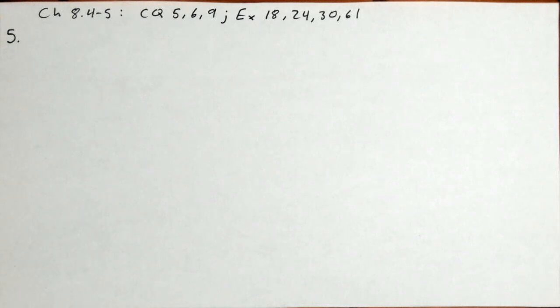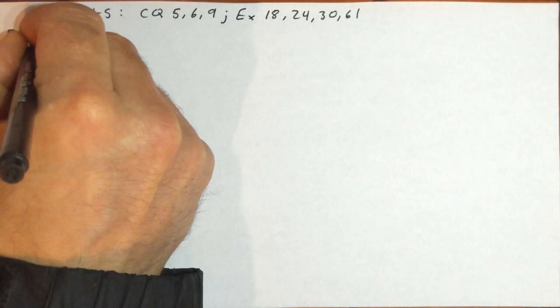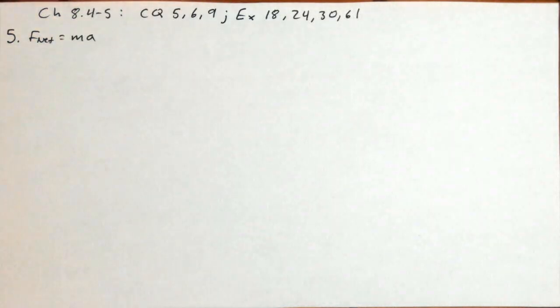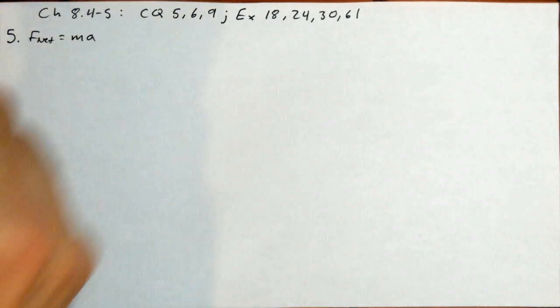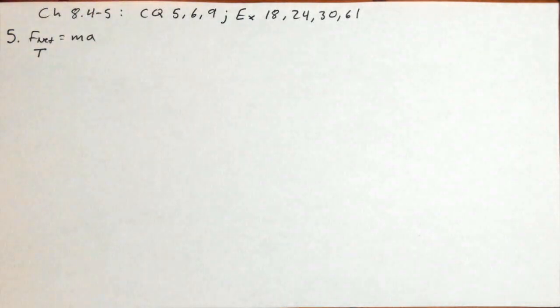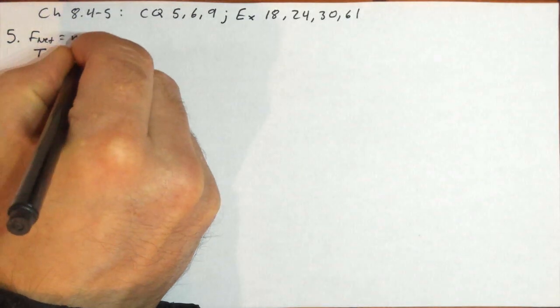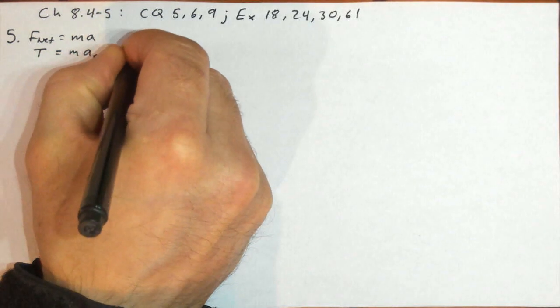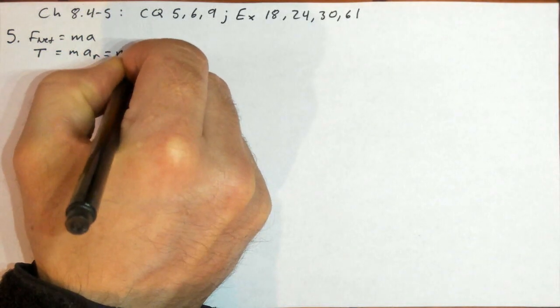And so what's the main idea here? How is tension related to speed? Okay, so Newton's second law says that F net equals ma. And when we have this ball flying around in a circle, attached to a string, the only force acting is the tension, and it's pointed in the radial direction, radially inward, which means that the acceleration is radially inward, and that's a centripetal or radial acceleration, which has its special relationship of m v_t squared over r, the radius of the circle.